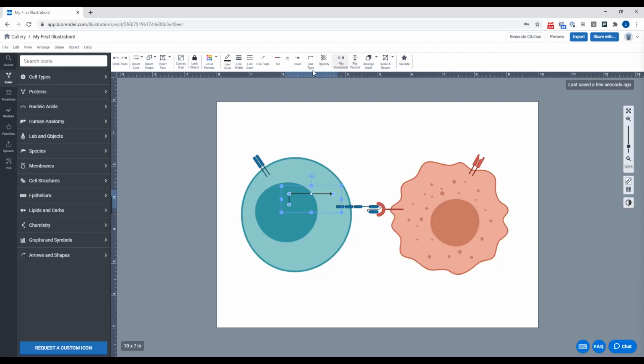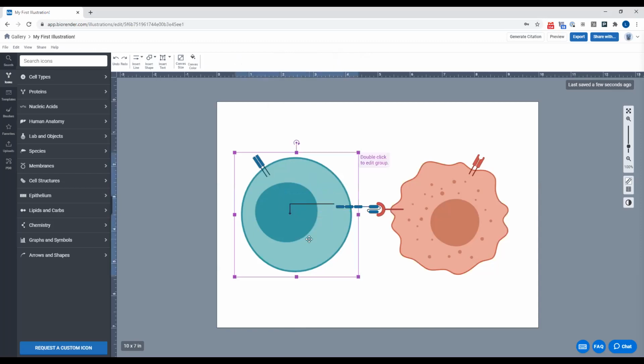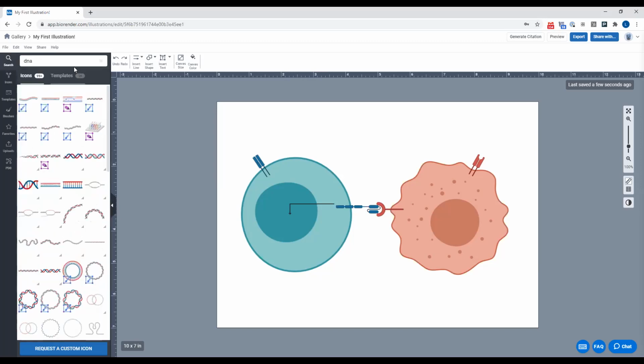Sorry, actually, I'm going to do this, and I'm going to swap. As I'm saying, you can really customize these lines. So you can see on the top bar, that contextual toolbar, I can change the tail to an arrow, that other end, and get rid of the head, make it a nothing. And that's probably more in line with what I want to show. Awesome. I'll leave that as is. Now, we're showing a signal going into the nucleus. Maybe we want to also add some DNA to it. DNA is in the nucleus.